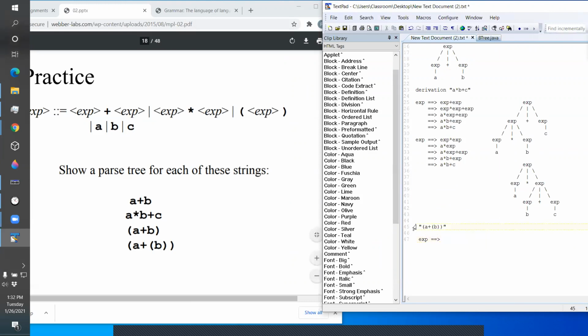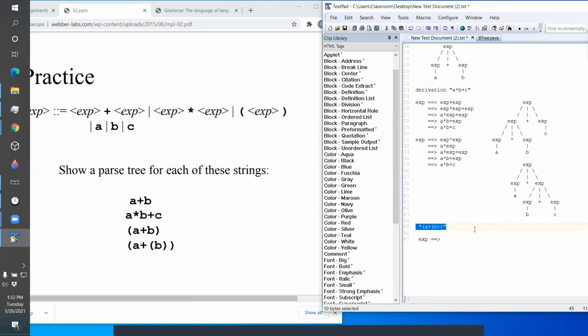If we're going to derive this, what should we expand first? It would be the expression in parentheses. Yeah, we need to do that first. Now, there's only one thing to expand in there. So now the question is, what should it expand into?